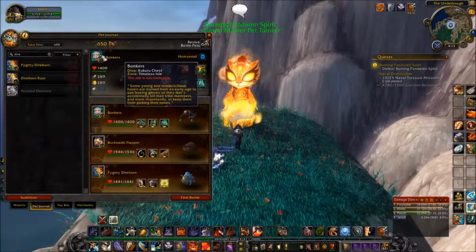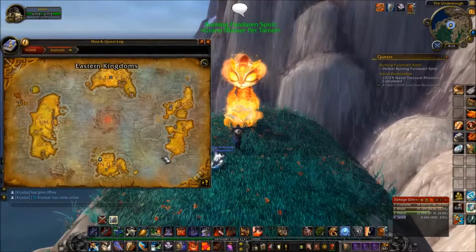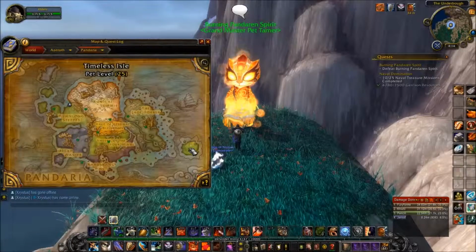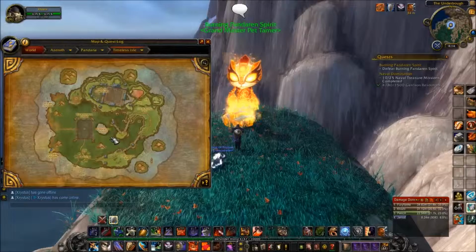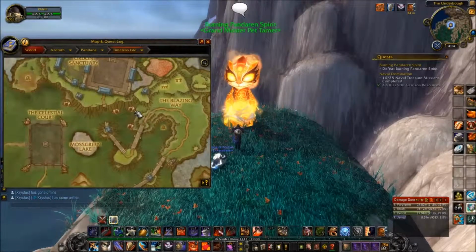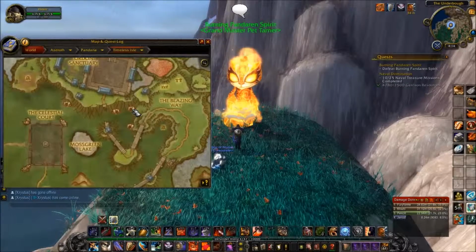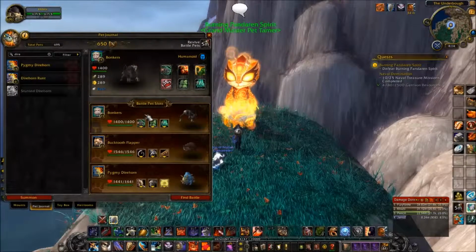And Bonkers you can find inside a Kukuru chest on the Timeless Isle. I'll show you exactly where that is. Just off the Jade Forest, I think you can fly here once you reach 90. Or run with water walking, a water walking mount. The cave is this one. You just run in and I think you pay the host in there for a bunch of keys with timeless coins. Then you open chests until you get Bonkers. That's it.